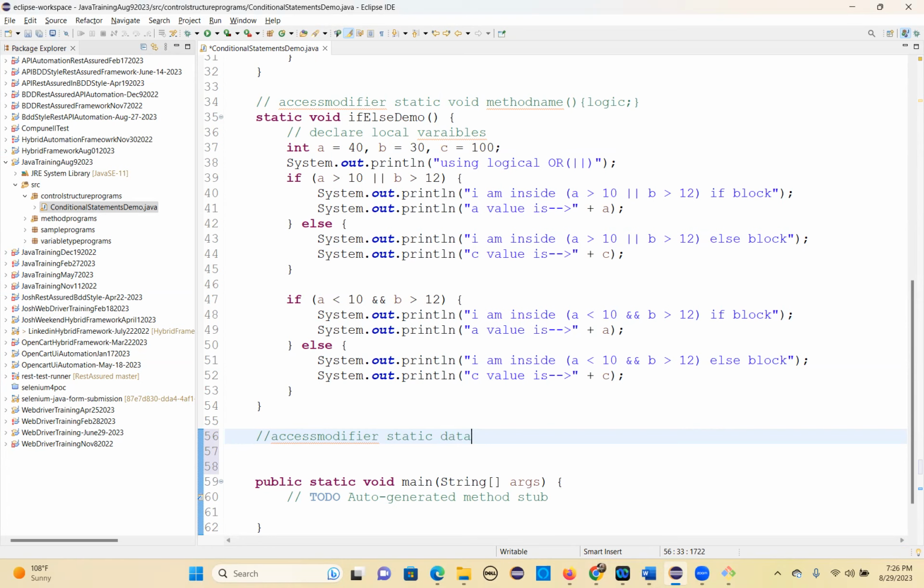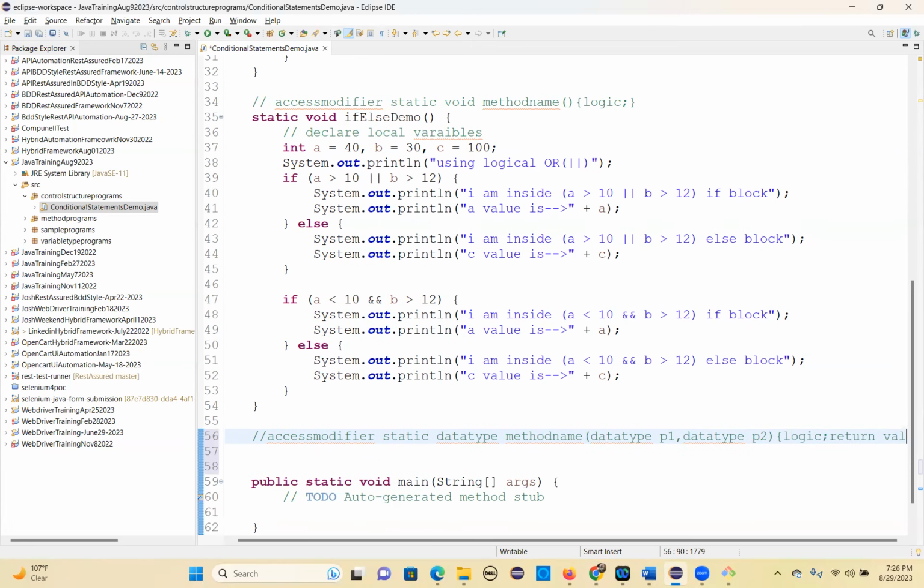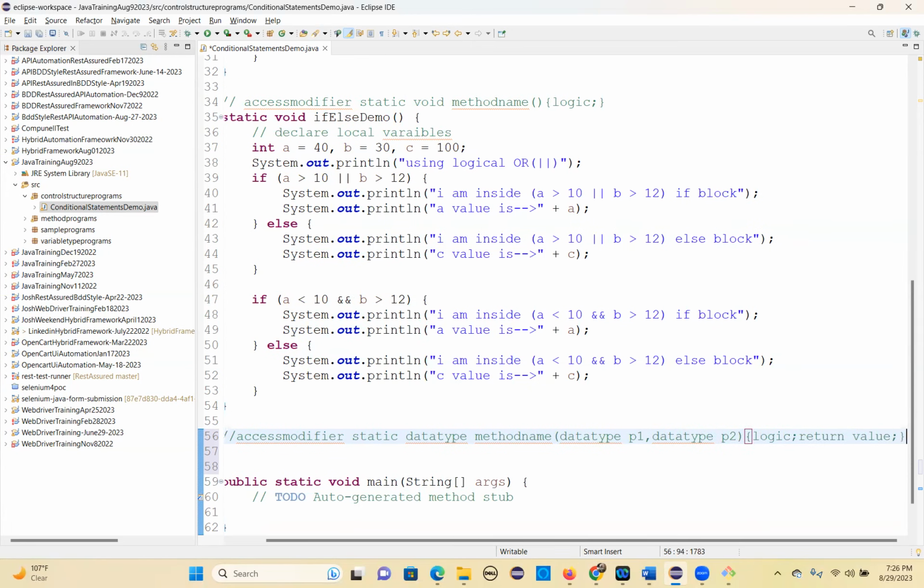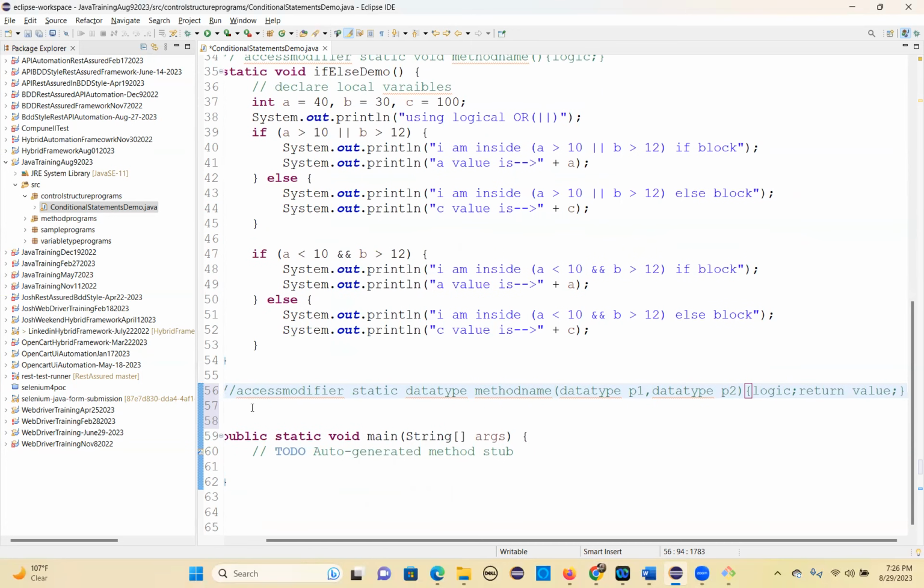Then the return data type, and the method name. You have to take a data type for P1 and P2 because you are giving input. Then the logic and the return value. So this is the code you have to write.